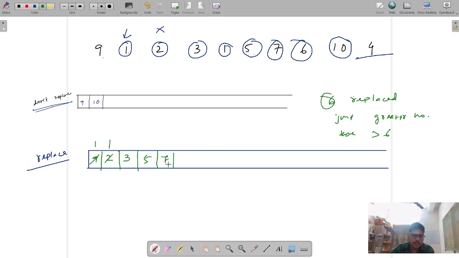So it is 6 here, 7 here, right? So yeah, we'll replace it by 6. Then 10. So 10 is greater than 6. Pushing it. Then 4. Replace 4 with 5. Okay. So 5. Yeah. So we got our answer as 1, 1, 4, 6, and 3 here, and 10. So the answer is 1, 2, 3, 4, 5, 6. So there are 6 people to stay. Previously it was 2 people to stay. Now there are 6 people to stay. So the answer is 10 minus 6 is 4. So we have to remove only 4 people.